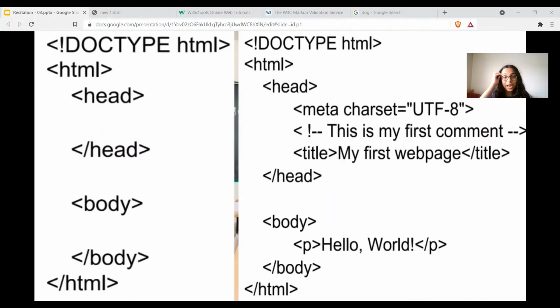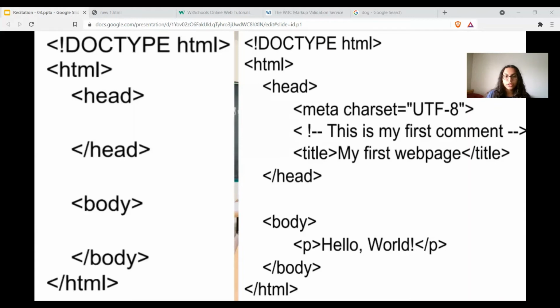Then we can also add comments in the HTML documents. Comments are a great way for placing notifications and reminders in your HTML code. It also helps in debugging HTML because you can comment out lines of code one at a time to search for errors. The syntax to write a comment is an open angular bracket followed by an exclamation mark, then two hyphens, then the content of the comment, and then you close it by putting two hyphens and a close angular bracket.